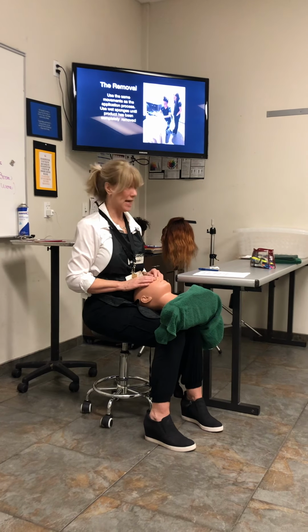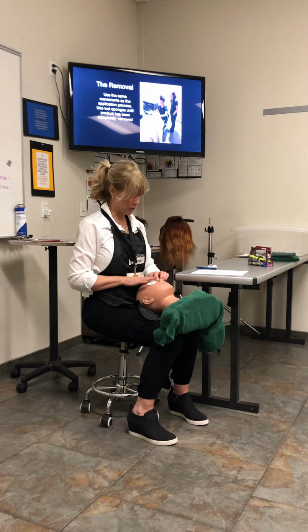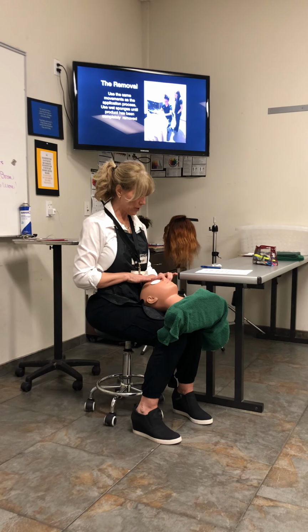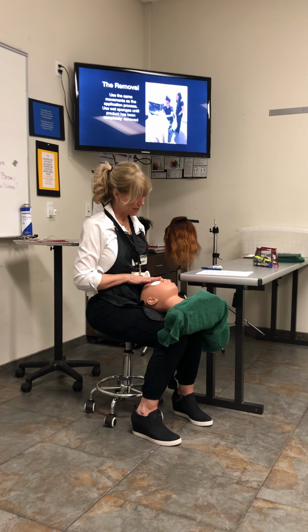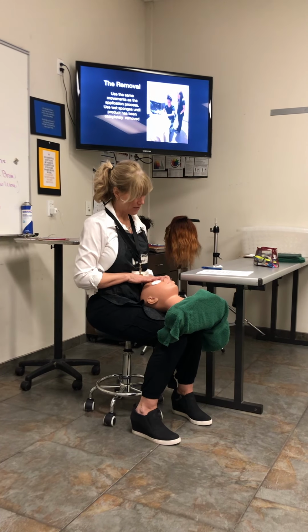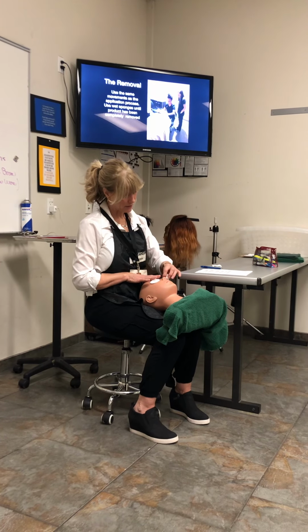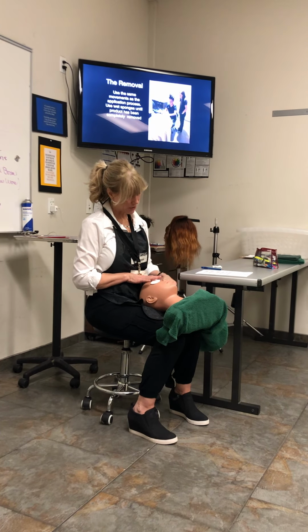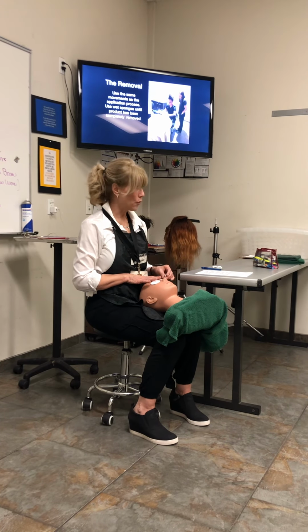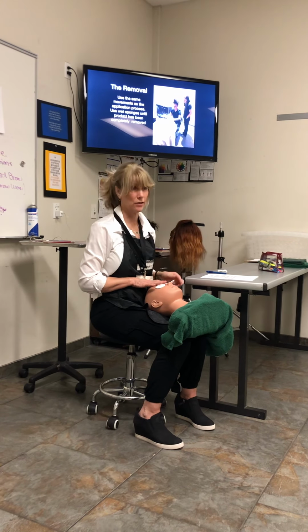I'm gonna pretend she doesn't have lashes, that she just has the natural look. I'm gonna brace, and I'm gonna press. I'm gonna go downward, out towards the corner of the eye, lift, down towards the corner of the eye, corner of the eye. I'm gonna flip, and now I'm gonna bring it underneath the eye towards the tear duct. Mm-hmm. Towards the tear duct. Hopefully that is removing all of her mascara. Then I can fold or grab another round, but if you do grab another round, make sure that it's wet and it has the solution on there.